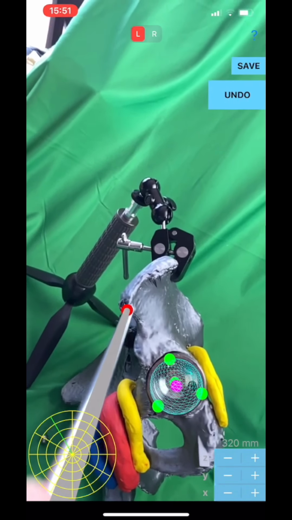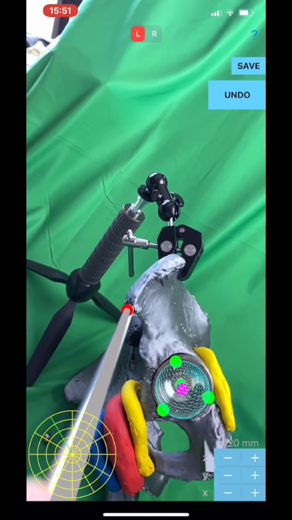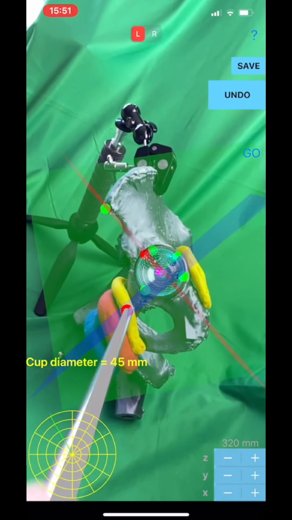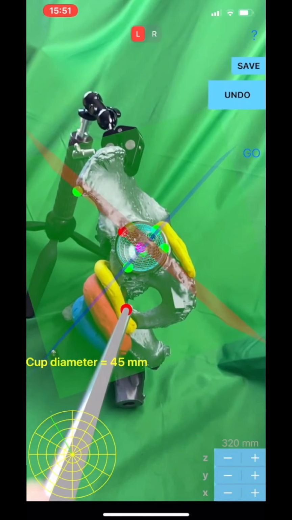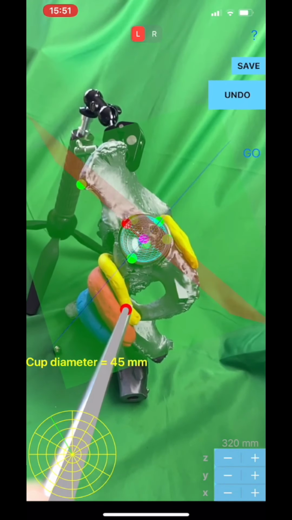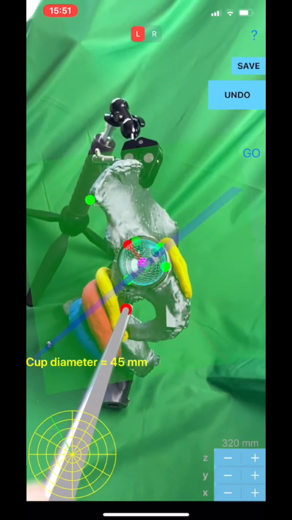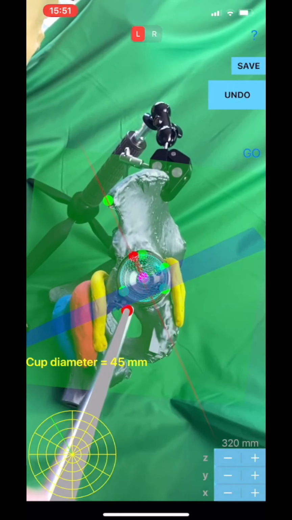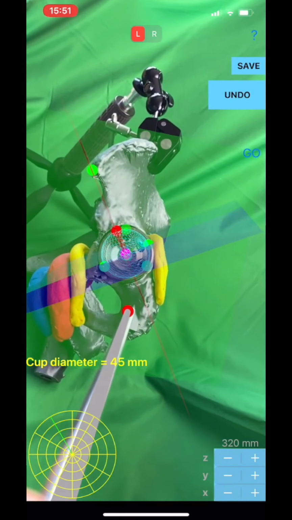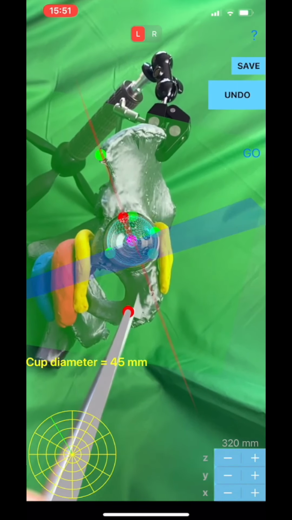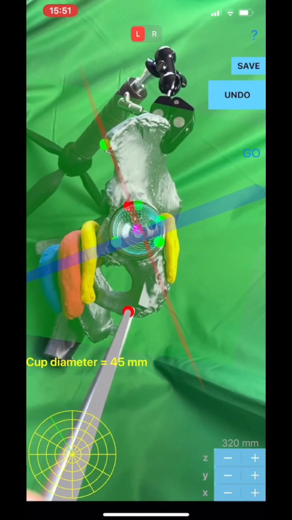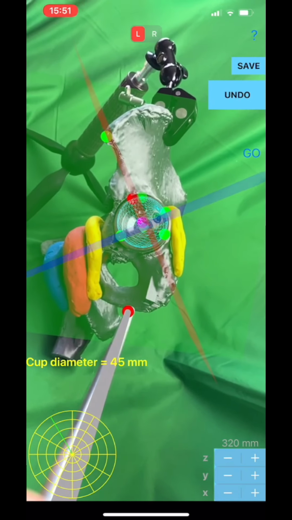By touching the tip pointer of the iPhone probe tool over the anterior superior iliac spine, ASIS S5, and by touching the screen of the iPhone simultaneously, a red sphere appears over the anterior superior iliac spine ASIS S5 in augmented reality. Also 3 perpendicular planes appear, passing through the center of the cup towards the S5, with different transparent colors: sagittal blue, coronal red, transverse green, in augmented reality AR, depicting the quadrant system in 3D space over the cup. The cup diameter is presented in mm, with real-time reading and measurements.